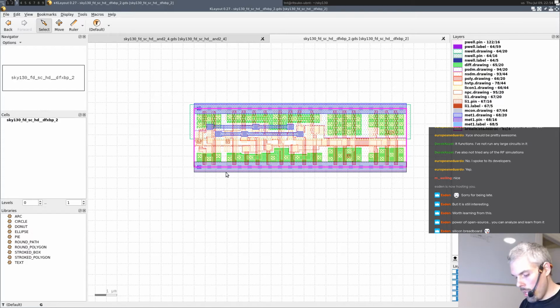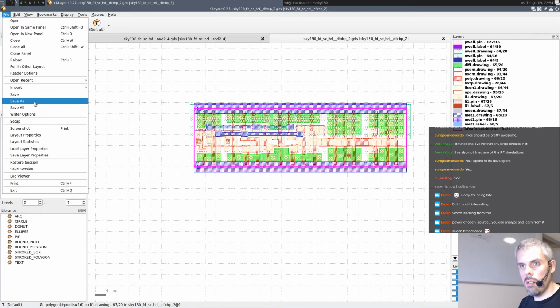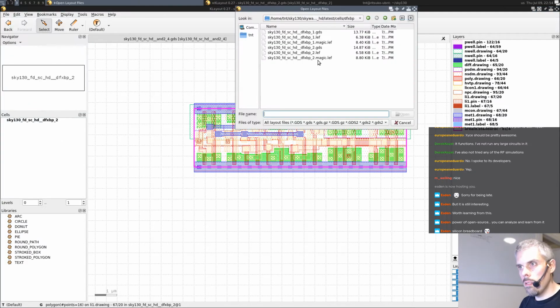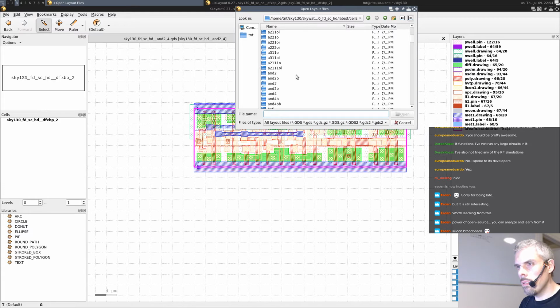In the case of NMOS, you need to connect the bulk to the ground, and in the case of PMOS, you need to connect it to VDD. You won't find the bulk connection here. There is actually a special cell that's called TAP.